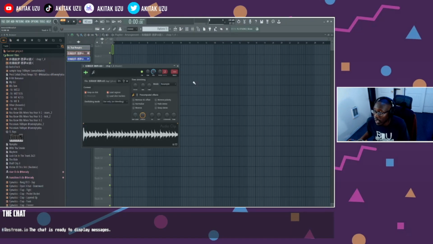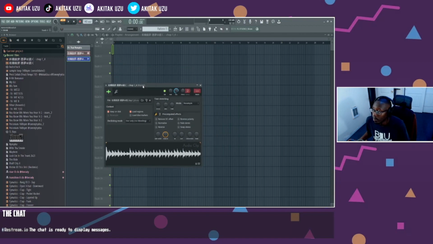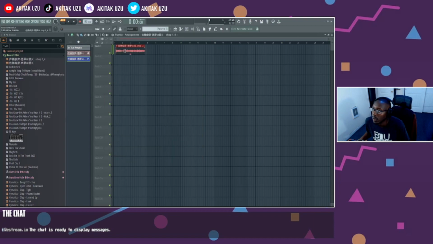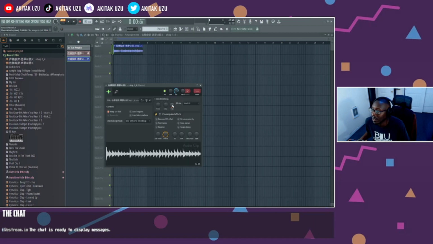And once you have your chop, once you're in here, this is where it gets busy. Turn off the regions right here. Then click over to the stretching method mode, stretch. Now, we're going to have to place it here first. My bad. But you stretch it until it's on time.